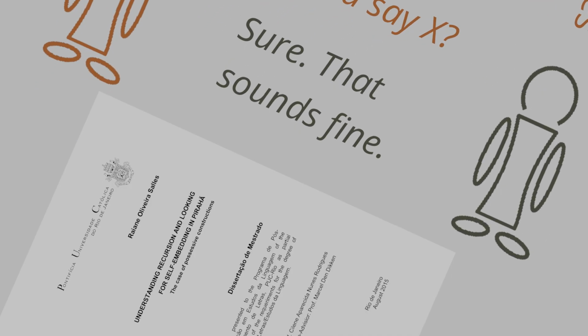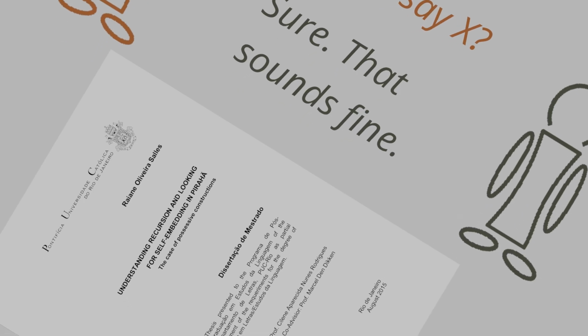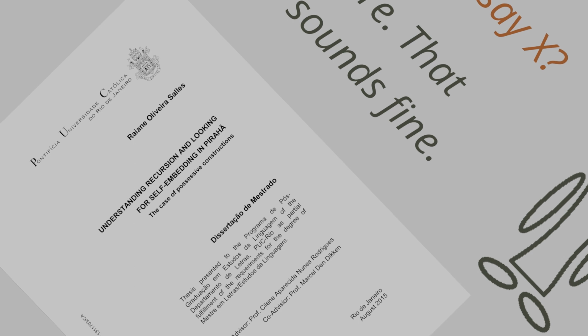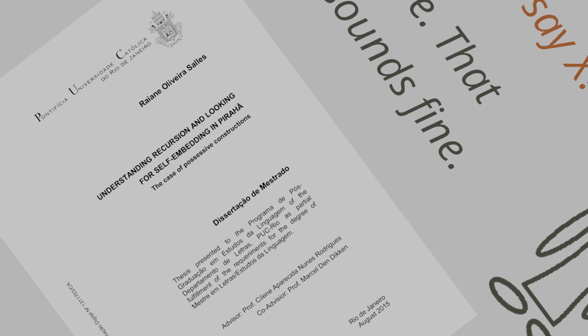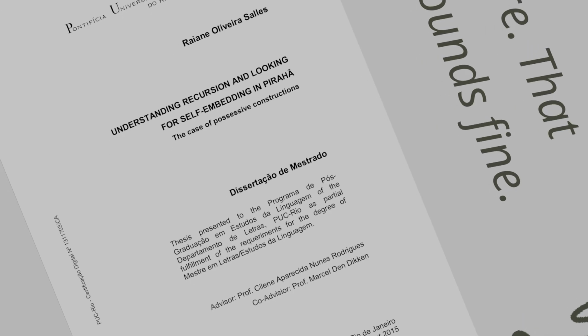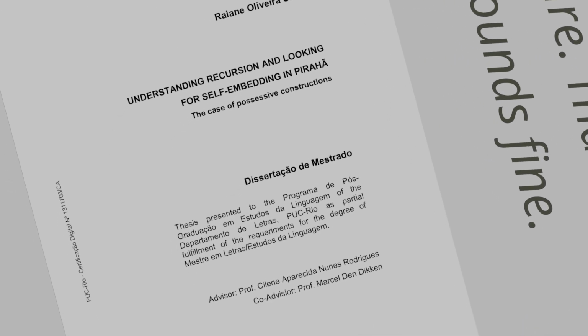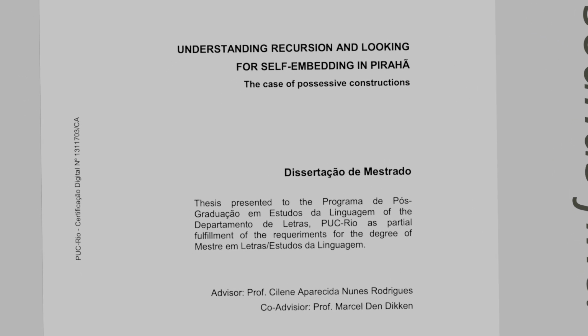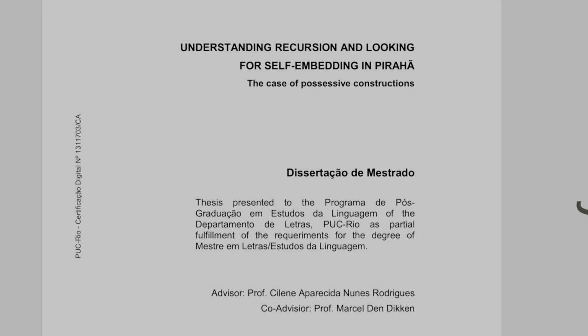In the mid-2010s, a young Brazilian researcher went to the Pirahã for a master's thesis and tried to elicit sentences to see if they had self-embedding or not. At no point did they consult Everett, the guy who had been working on the language for 30 years. They concluded that the Pirahã had self-embedding, just like Everett had in the 1980s. From Everett's perspective, it's just a new generation not proficient at all in the language, and they're repeating the very same mistakes he had made in the past.